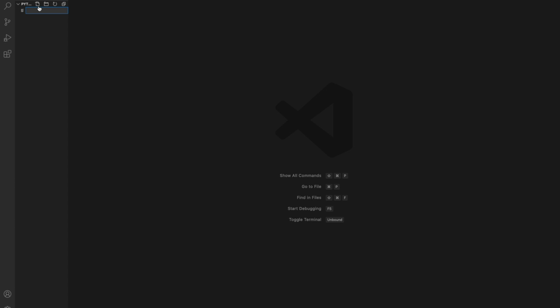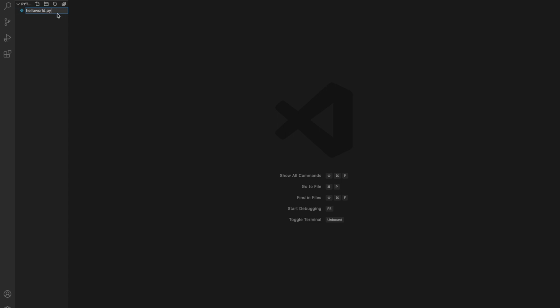If you're familiar with programming, and if you know even a little, you will know that you start by printing hello world when you first start learning a new programming language. It is like learning how to say hello in a foreign language. So I'm gonna name this file hello world.py. What is this .py? It means that we are going to write our code in Python.